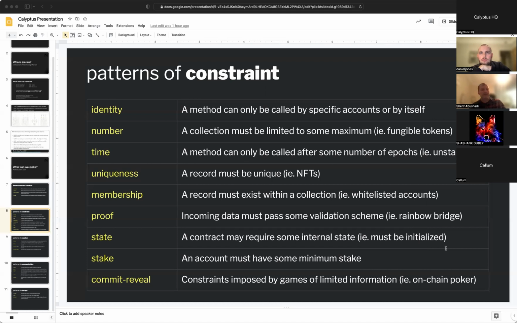Yeah, tokenized hotel reservations. Fantastic. Yeah, there's a lot of these examples. And this actually might be something interesting for developers to collect. I don't know if Calyptus has some kind of repository of examples that devs can look at, various applications in the wild and the way they work, for example.